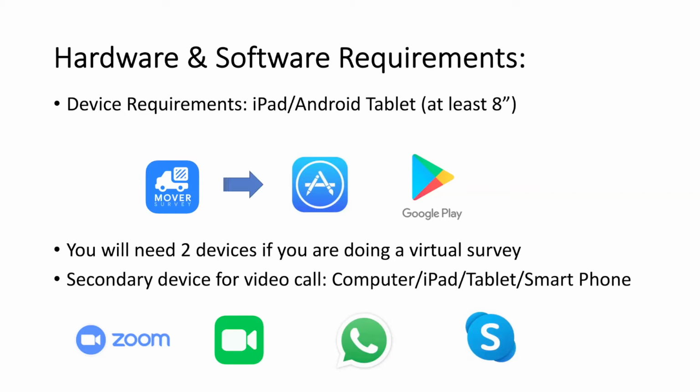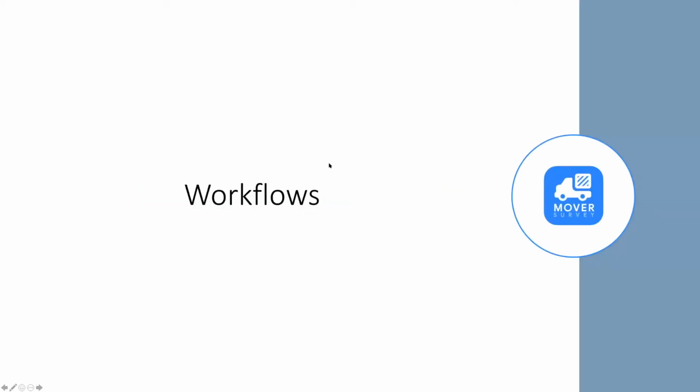There are huge advantages of using the Mover Survey app to generate your inventories. It's one-time data entry that actually does a two-way sync between the CRM and the app. If you enter the data in the CRM, it's going to pass through to the app. If you enter data on the app, it's going to pass back to the CRM. You have several options when it comes to how you use the app. You can start in the CRM or in the app. So there's really a lot of flexibility and just a lot of advantages. And I'm going to go over some workflows or options here to show you what I'm talking about.